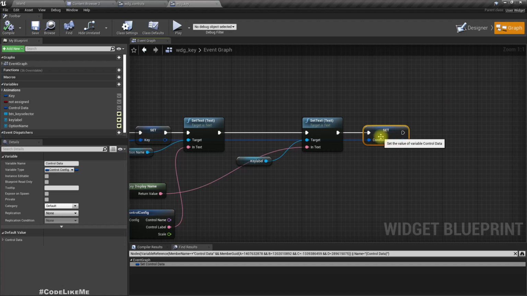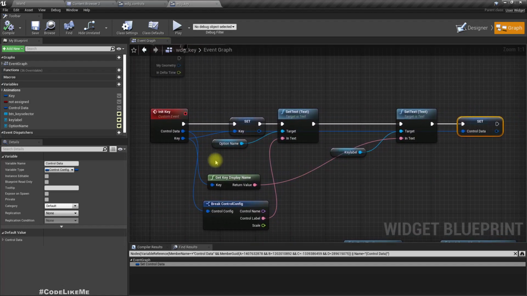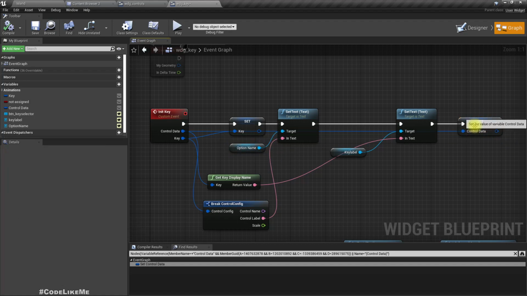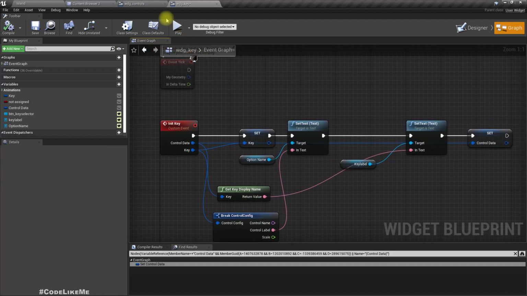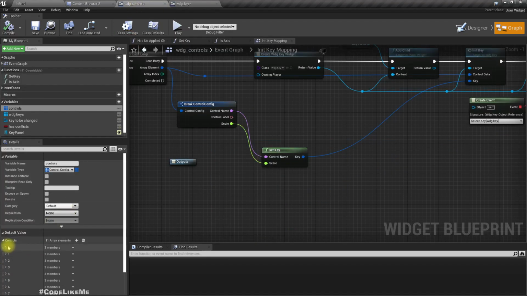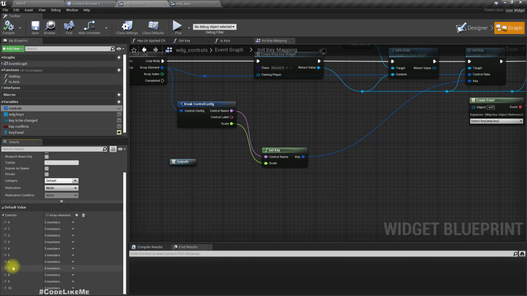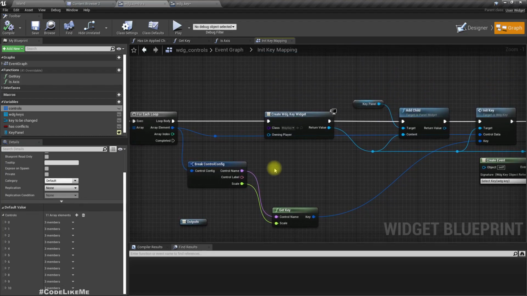Here we have this control data structure, which we use to hold the default values for each key, and I have initialized the list of control data in here in the widget controls under controls. So here we can see control name, control label, and scale if it is axis. So here I think in order to implement reset button, I should add another field that stores the default value for that particular action or axis.